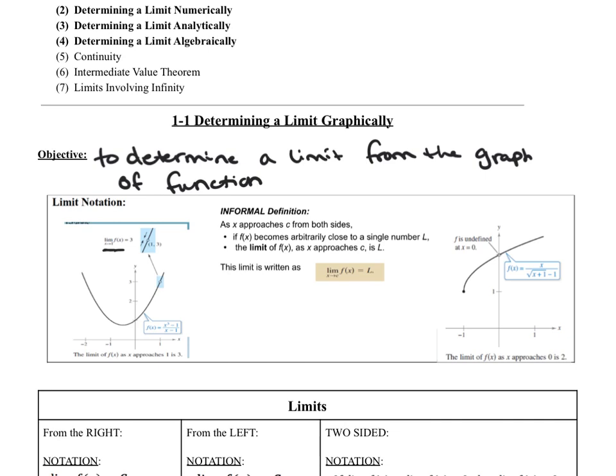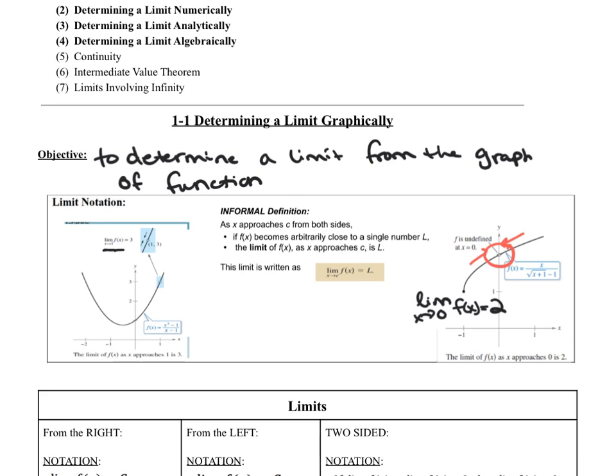In the second example, we can approach 0, so we would say the limit as x approaches 0 of f of x. And so we would zoom in on the area right around the x values of 0, right here. But our y values, when we come from each direction, are still approaching the same value, which is 2.